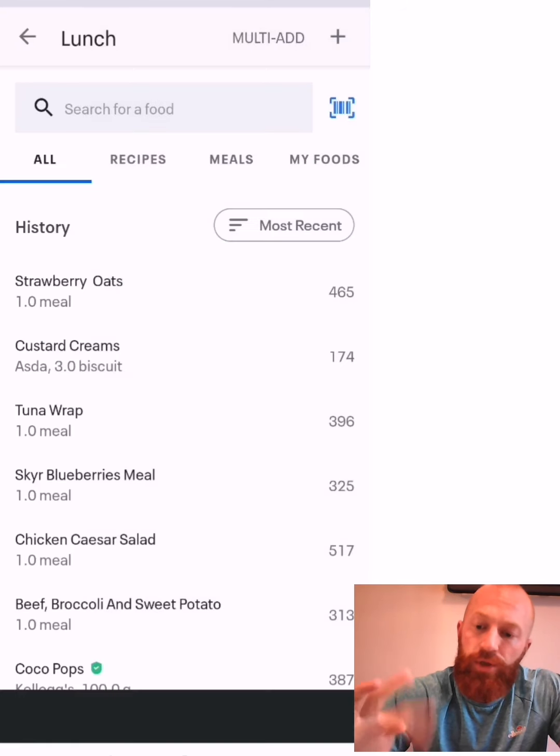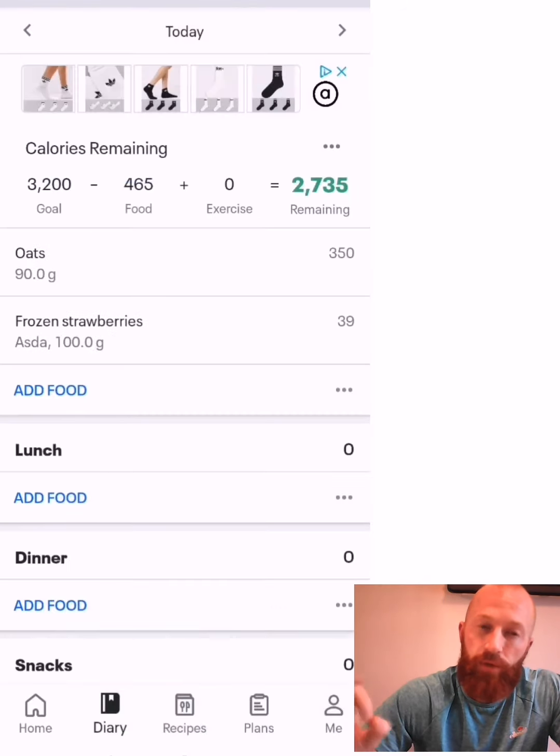So how many calories are in that food, what the protein amount is, the carbohydrate, the fat amount. Then that automatically goes into MyFitnessPal. So once you've scanned it, it'll come up with what food it is. You go to the blue tick, click that tick, and then that's going to be saved into your diary. Now once you know how to do all of that, you've near enough got the basics for MyFitnessPal.